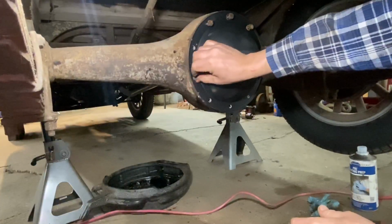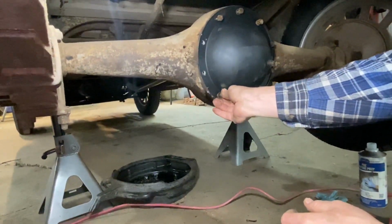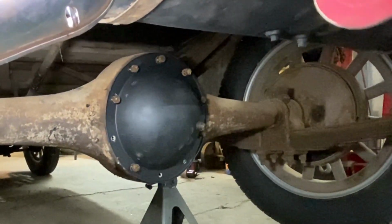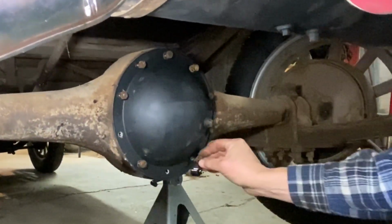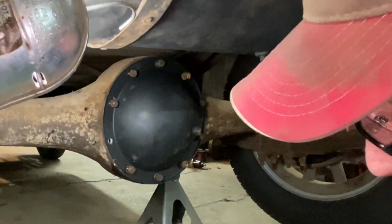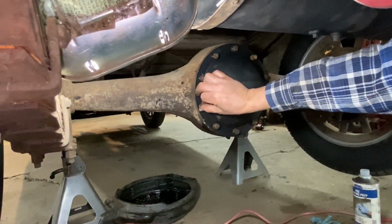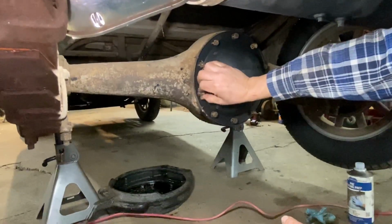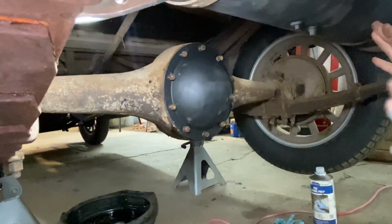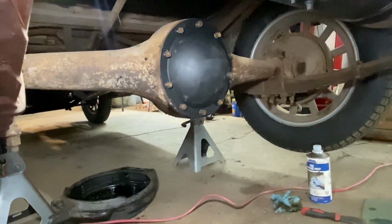So, one bolt doesn't want to go in. This one didn't want to stay in, apparently. Yep, it was the bolt for sure, not the threads in the housing. Okay, it went in that one fine. Okay, if you want to just snug those down, don't tighten them, and then I'll come back and tighten them up. It's not a cork gasket, so we don't want to tighten it too much. Okay. So I know the feel for it.